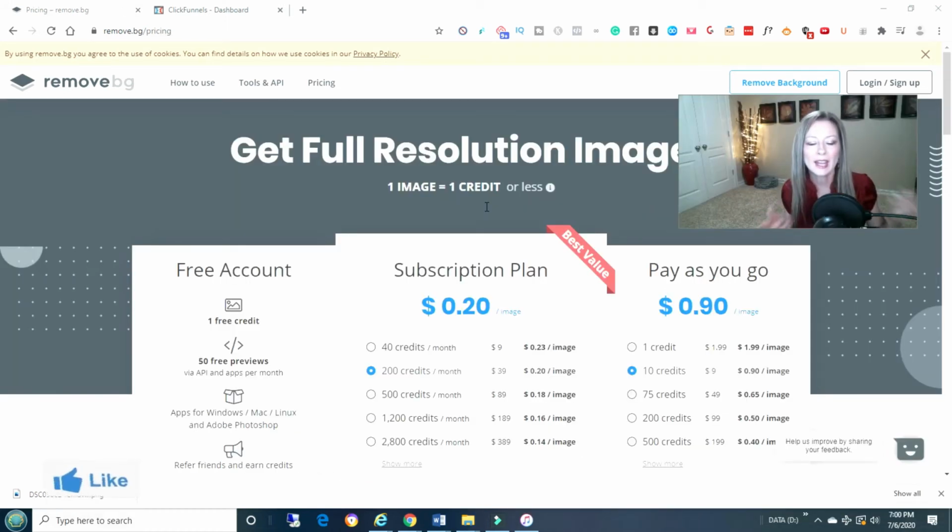Okay, I went ahead because I was curious and pulled up how much it actually cost. This is like cheap. So, I mean, even if you wanted the high resolution, which I definitely don't think it's needed, this is the price.